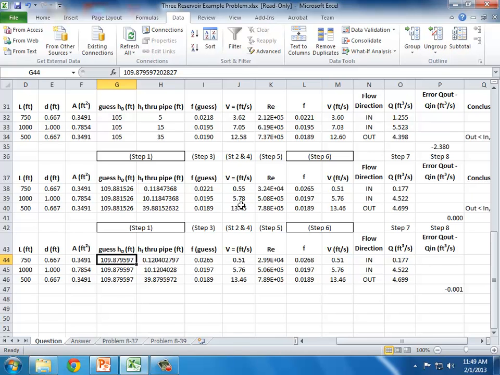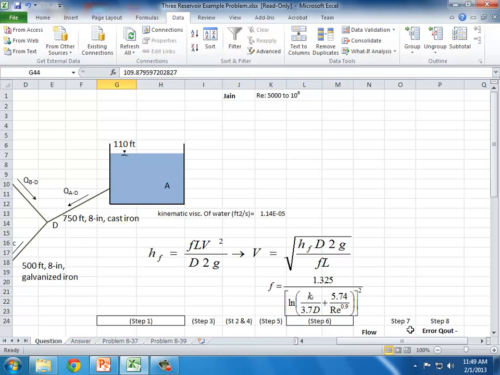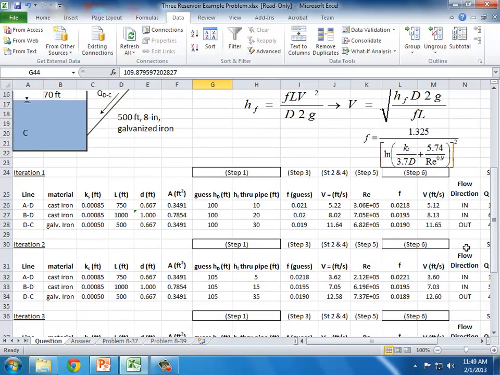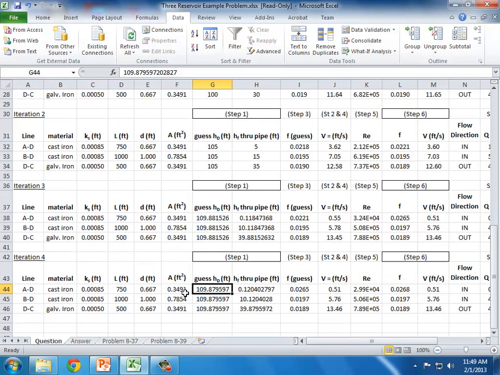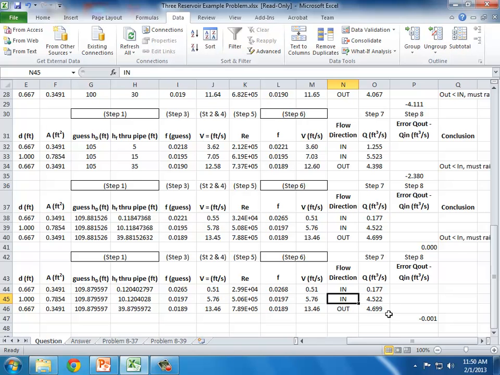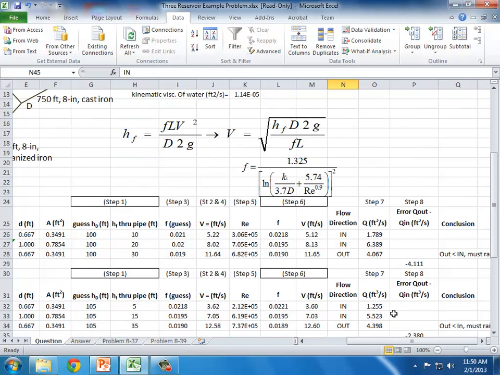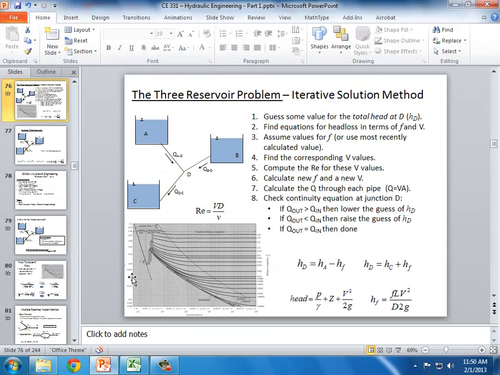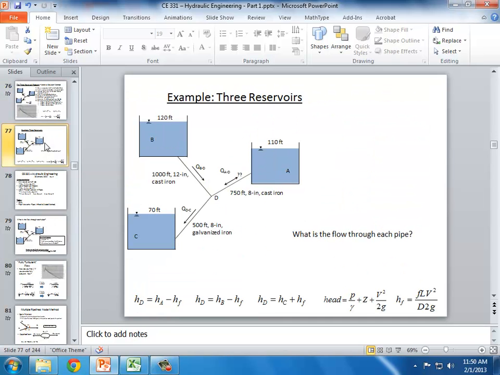The only complication, which I haven't shown you but I've mentioned, is that if we had to go above this middle elevation, then when we calculate the head loss, you switch the two things in this cell. The flow direction is what governs the H sub F formula, and so then it would be an out, and so you'd be subtracting different things. But I think you'll figure that out in the process of the homework. That concludes this demonstration of the 3-reservoirs problem, and we will get back together on Monday.